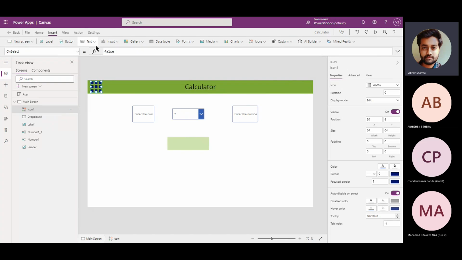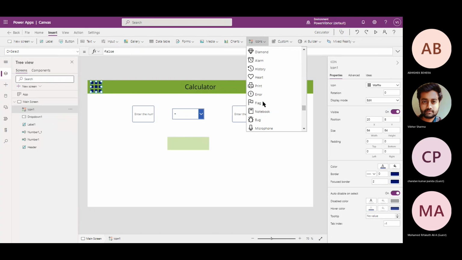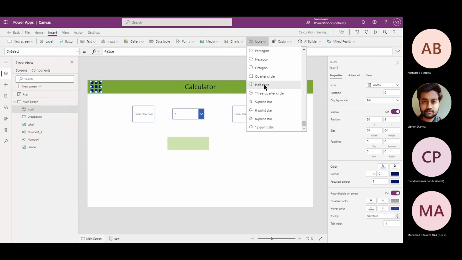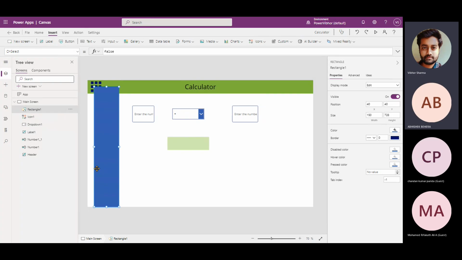And then you might bring, let's say, a rectangle. You will create a rectangle icon right over here.